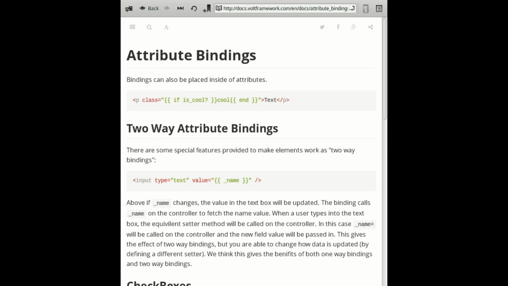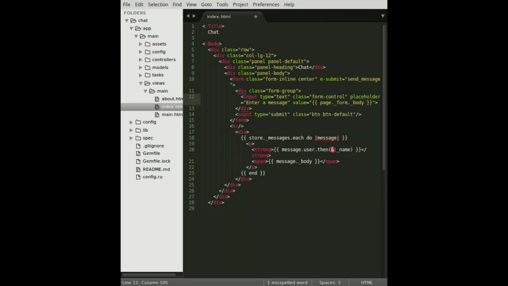As the name suggests, bindings are a way of binding data to your views. And this all happens with Ruby, even on the front end. Inside the form tag, we were using an eSubmit binding. And that binding allows us to call a controller method whenever a form gets submitted. We haven't written the controller method yet, but when we do, it's going to handle saving a message to the database. We won't need to worry about publishing the changes to other users because Volt is going to handle that for us automatically. I'd like to point something out on our input tag. The binding right here is a two-way data binding.